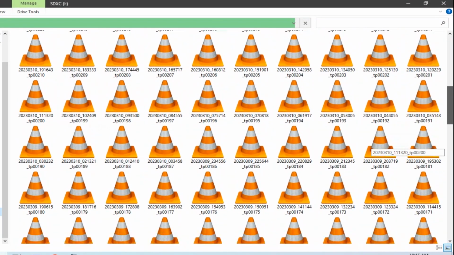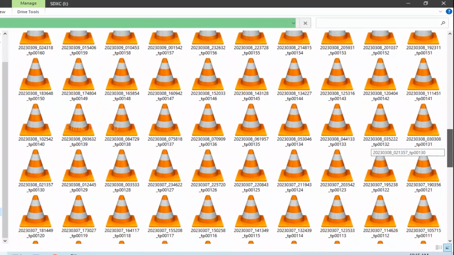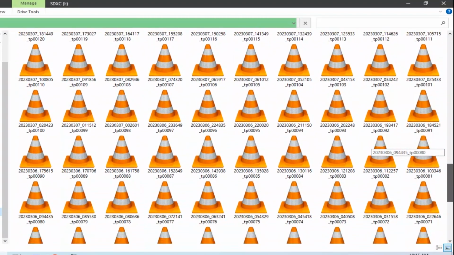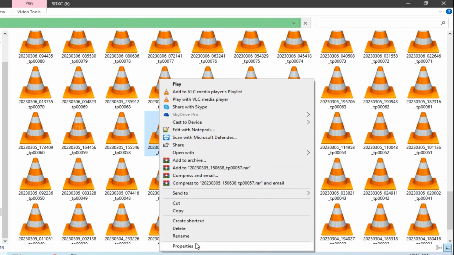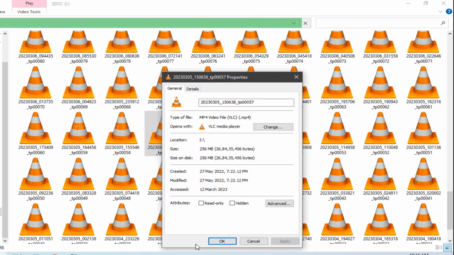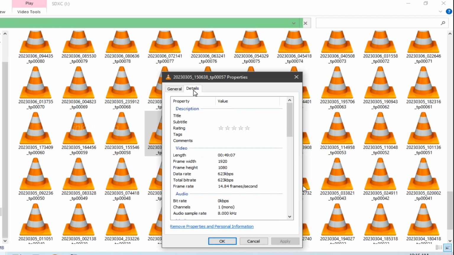When you open the SD card, depending on the card's size, you see a lot of video files like shown here. These are just regular MP4 files and they can play in any video player in Windows and in Android without any issues. And all these videos are limited to 256 MB in size. I have my recording quality set to 1080 pixel, and so each video has a length of approximately 49 minutes in it. If you have set the resolution to 720 pixel or lower, then I believe in that case each 256 MB video will have more duration.